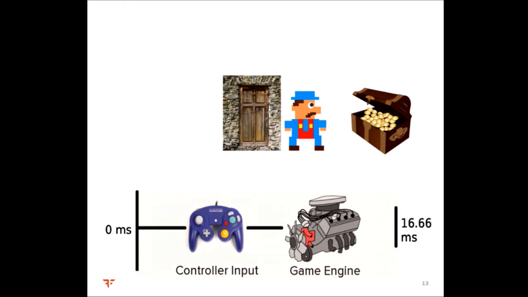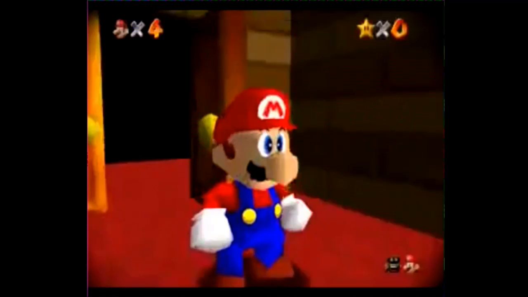So this leads to some really cool bugs like this. This is actually a clip from Super Mario 64 where you're going to see exactly that. This is the very beginning of the game, and Mario is going to go right through what is supposed to be a locked door just by going super, super fast. Hopefully some audio is here. If not, it's not critical.